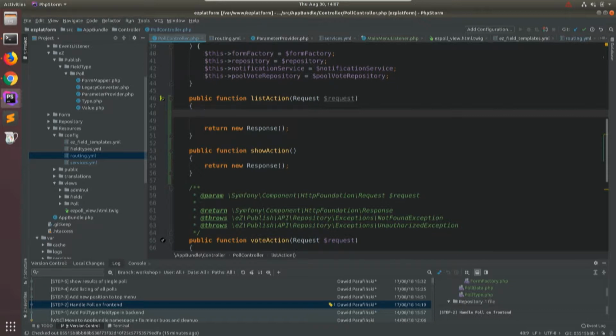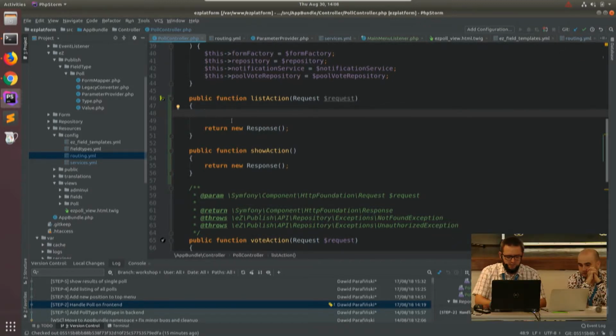And of course, we could have many polls in our system. So we will try to do this right and introduce pagination. For pagination, we use the Pagerfanta bundle. I think it's pretty simple to use. So if we need pagination, of course we need a page parameter.